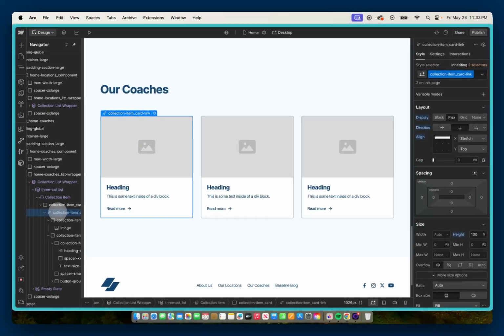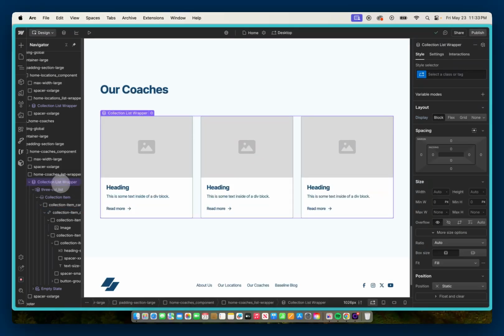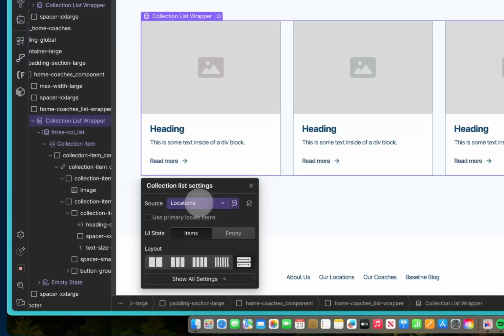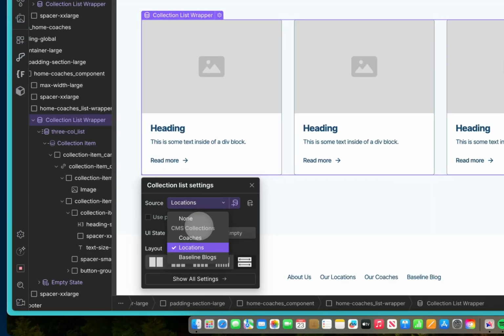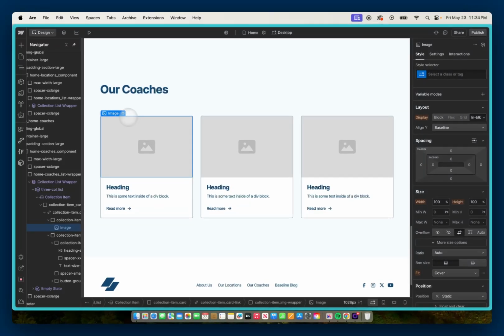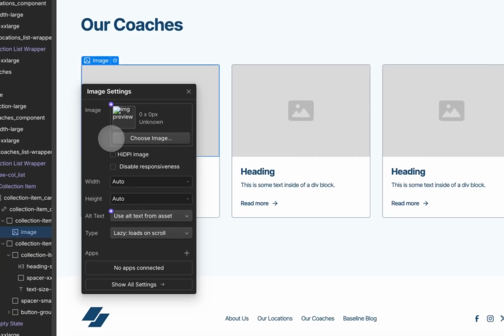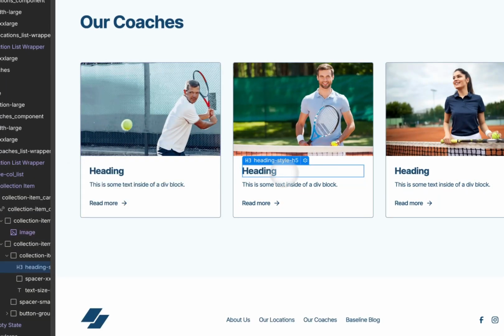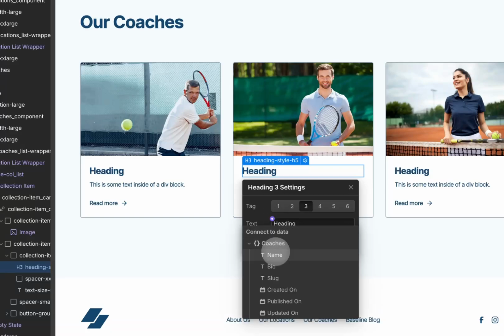And now with all of the elements disconnected from that collection list, I can go back up to the collection list wrapper, and then it will allow me to switch the CMS collection. So now I can select coaches, and I could connect it to the coaches items in the CMS.